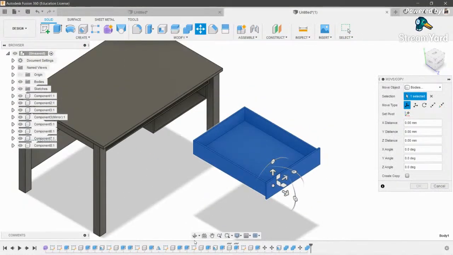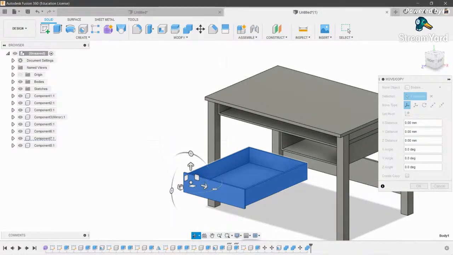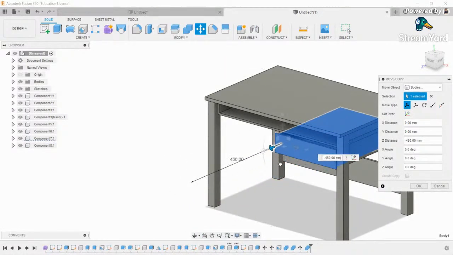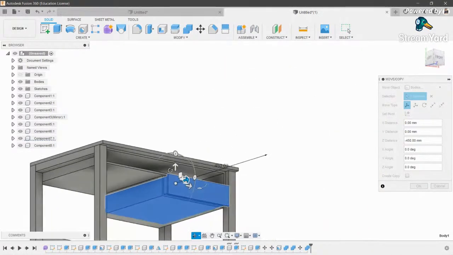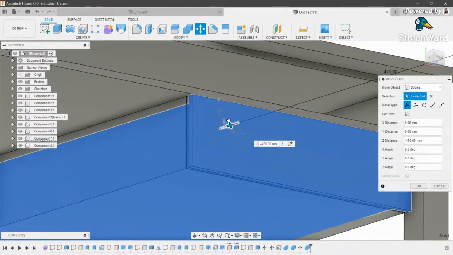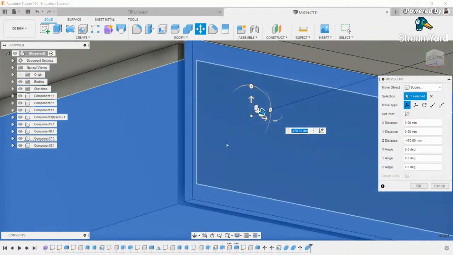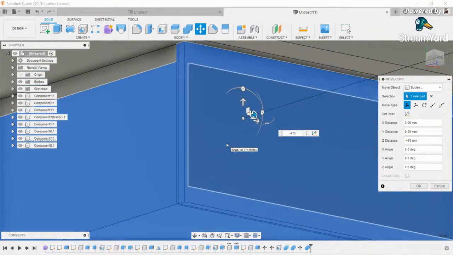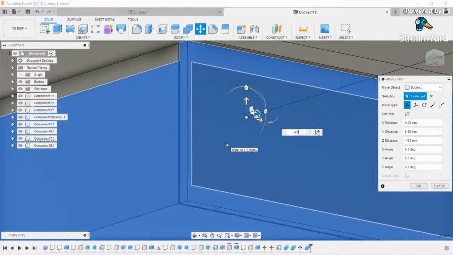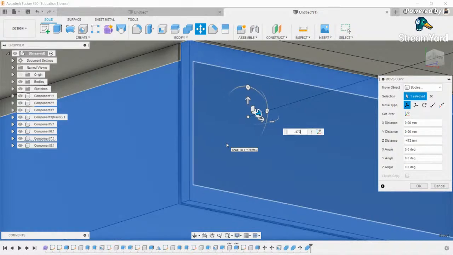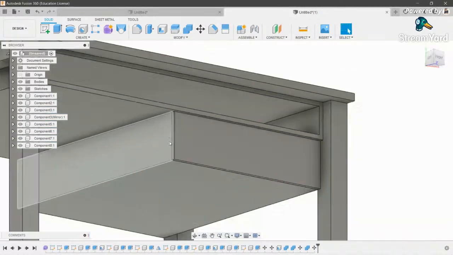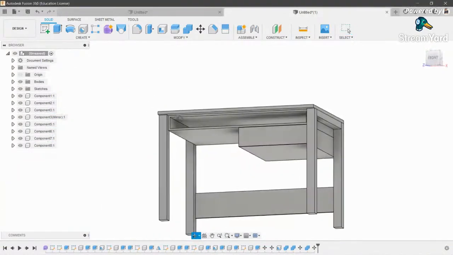Yeah, now it's combined. So now I'll push this backwards only. Okay. So we have done our table.